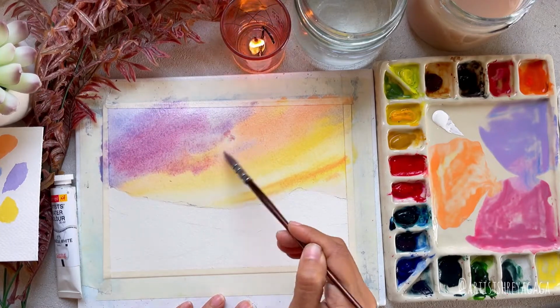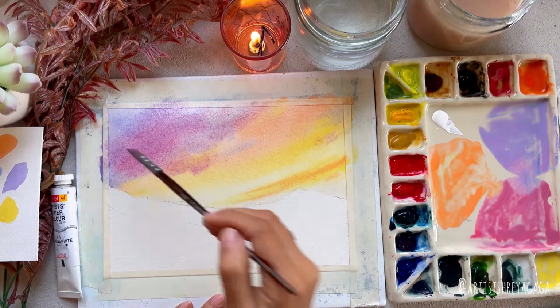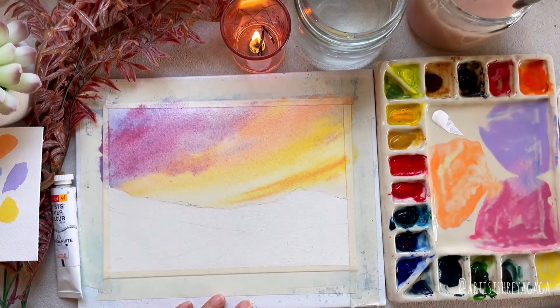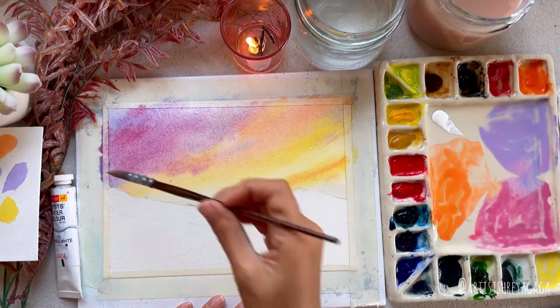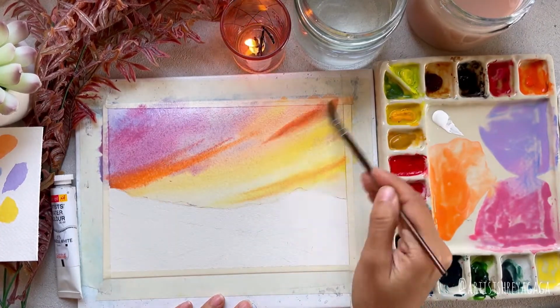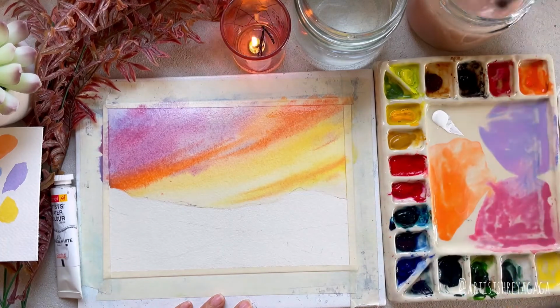So yeah, just observe where I'm holding my brush. I'm holding it way far from the tip. That is because I don't want to apply a lot of pressure and I want my strokes to be little natural. So hold your brush little farther away. That way you will have less control and it would look much more natural.